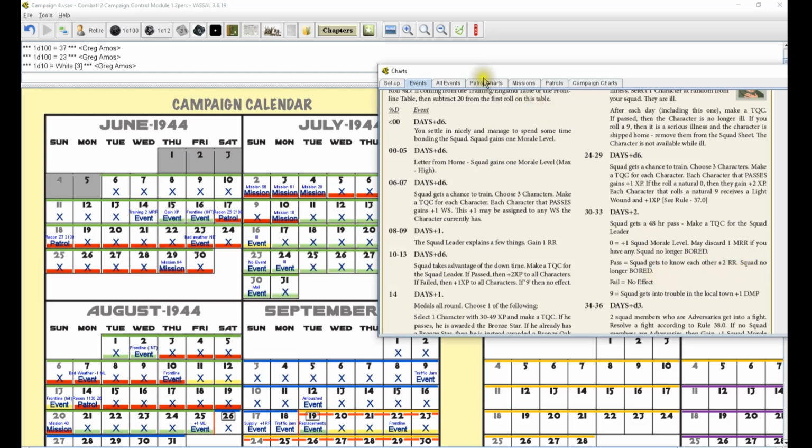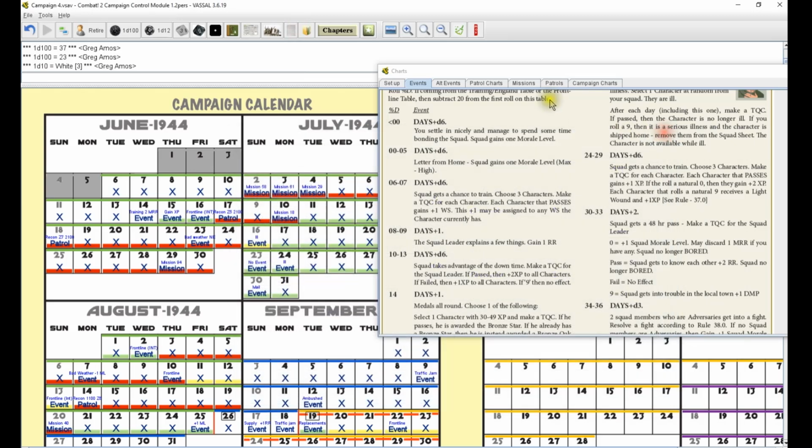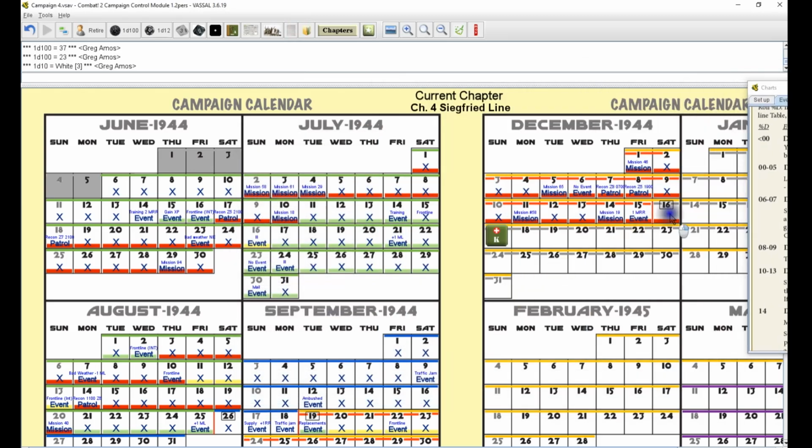Get 2 RRs. No longer bored, but we weren't bored to begin with. So we're going to put two RRs in here now. 1, 2. And that is no event. He comes back. We got frontline status intent. So we got daily status event. We get notes of 48-hour pass.